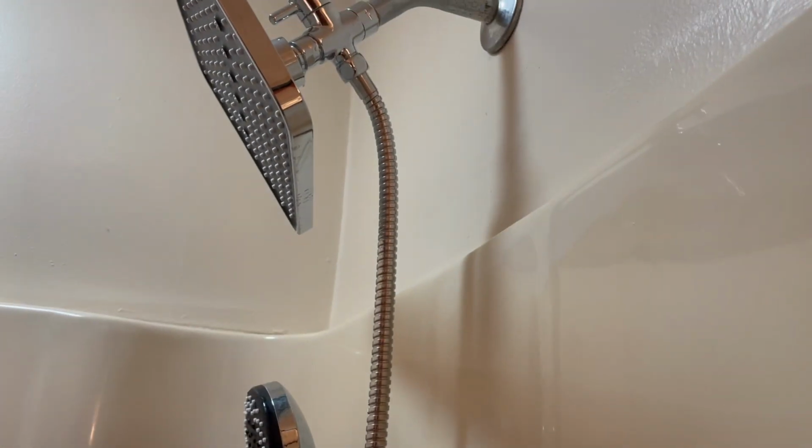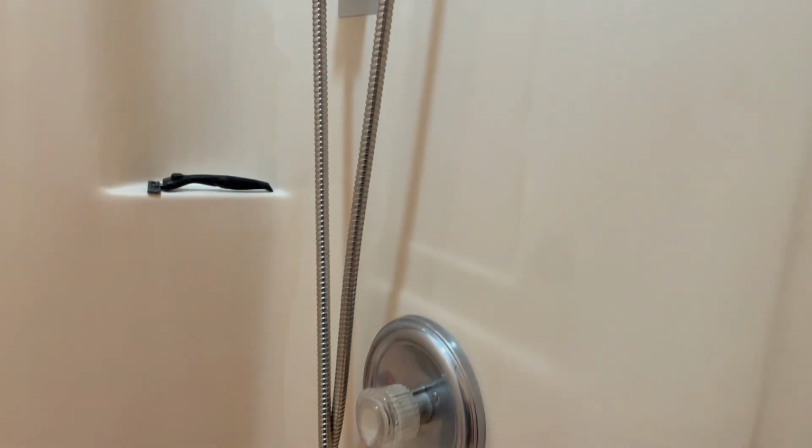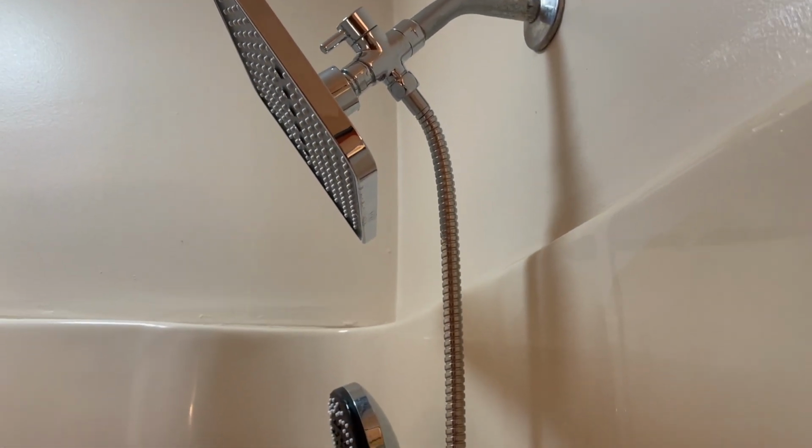We are able to put this on, and as you can see, it makes the hose a lot longer because it's that 96 inches long. So if you need a long hose and a replacement for your shower, I would definitely recommend this. Super reasonable for the price, and it works well.